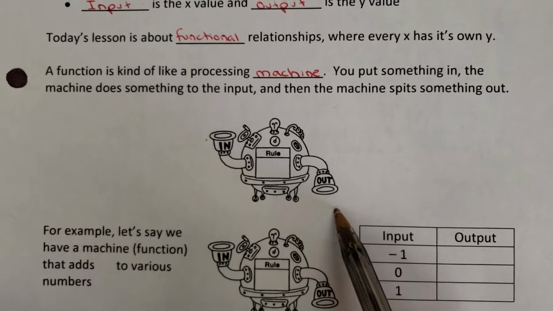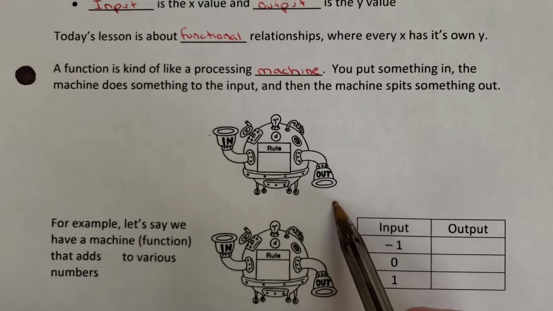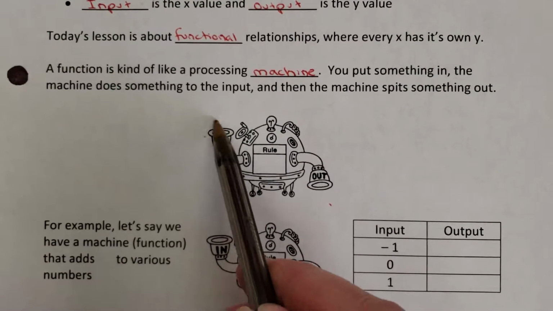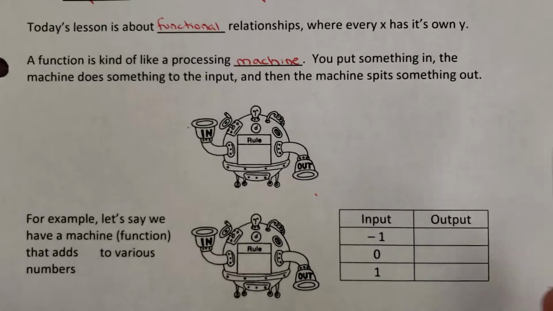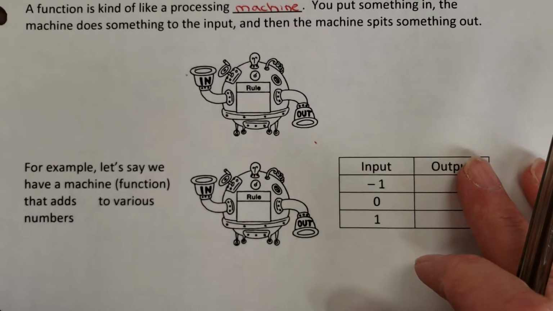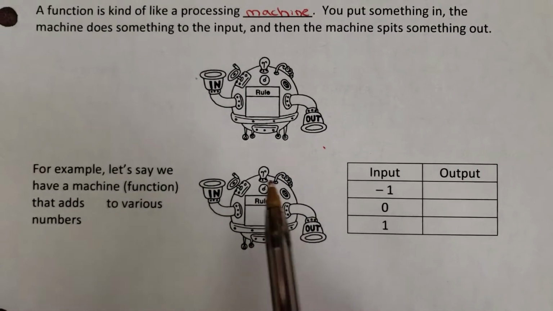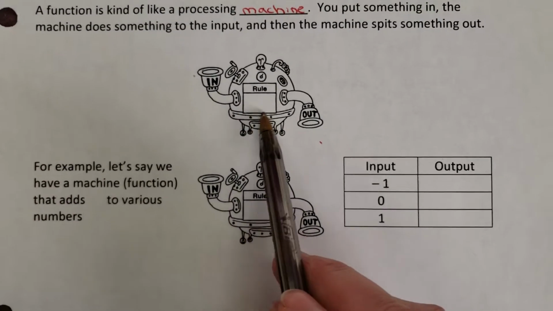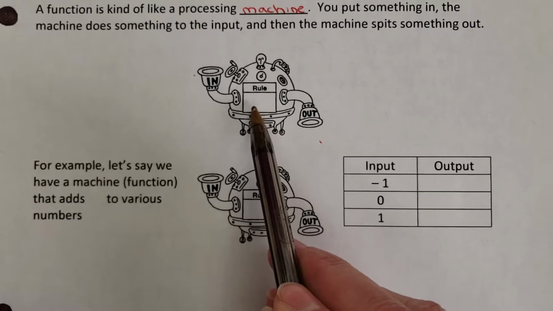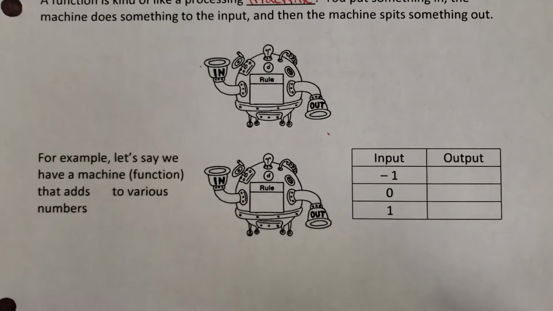Or if you have a machine that mixes bread dough for you. We talked in class about the Casey's pizza bread dough machine, right? You put all the ingredients here and it mixes, and it spits out some dough. A math function is kind of analogous to that too. So we put something in and the machine does a particular thing to that number and spits something out.